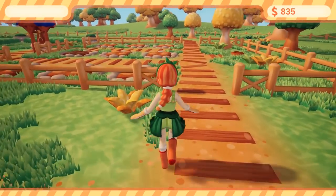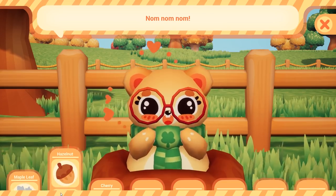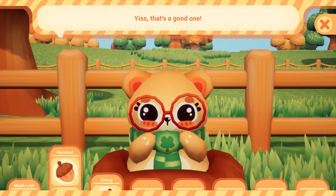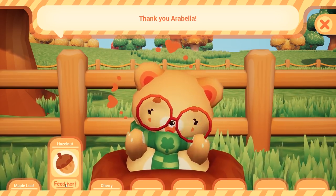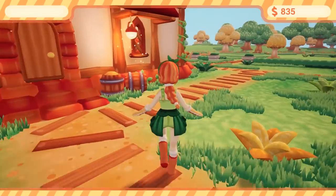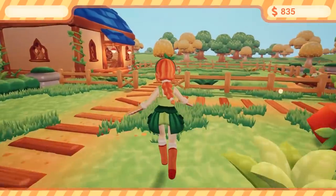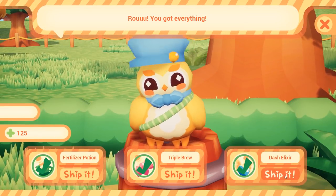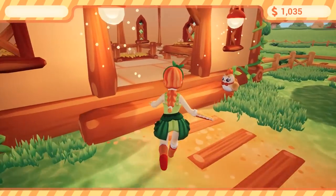So once you've got your garden, it's not so bad. I need to feed Ellie — maple, hazelnut, cherry. All done! I'm going to buy another cow today, probably some chickens actually. I've got a thousand. I said I needed a thousand to get everything, so I think we're nearly done — hatch a cow egg, hatch a chicken egg, hatch another chicken egg. All of the animals unlocked!